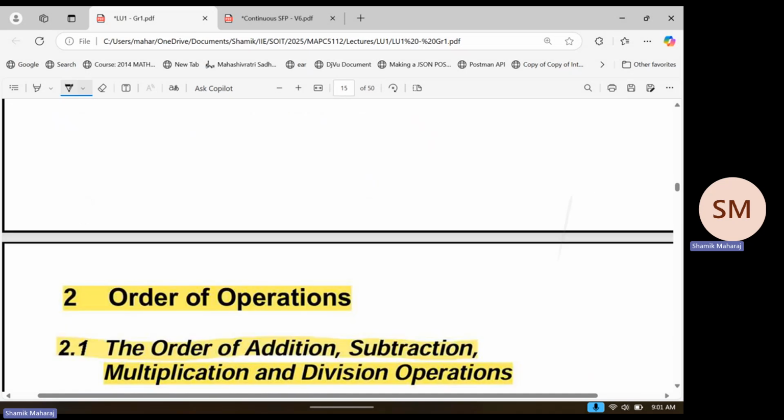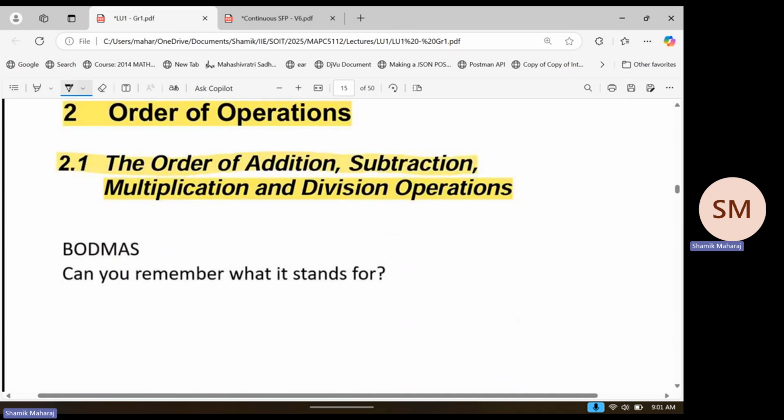All right, so now we come to something very interesting. Order of operations. Again, if you look at the section in your module manual, it's very long, very drawn out, a good amount of pages. All it is doing is summarizing things one by one to get to BODMAS. So we can just skip ahead and go there. Everyone knows BODMAS, you've seen it a million times.